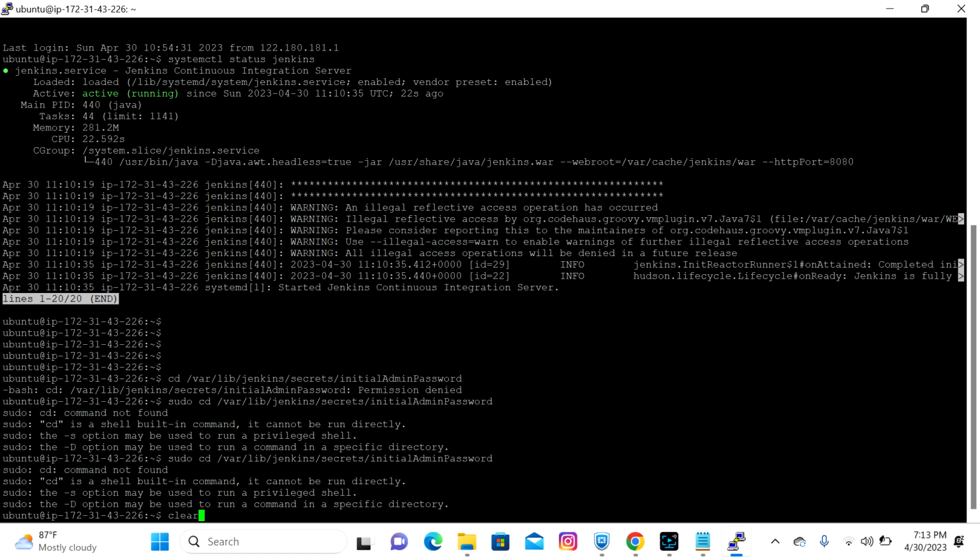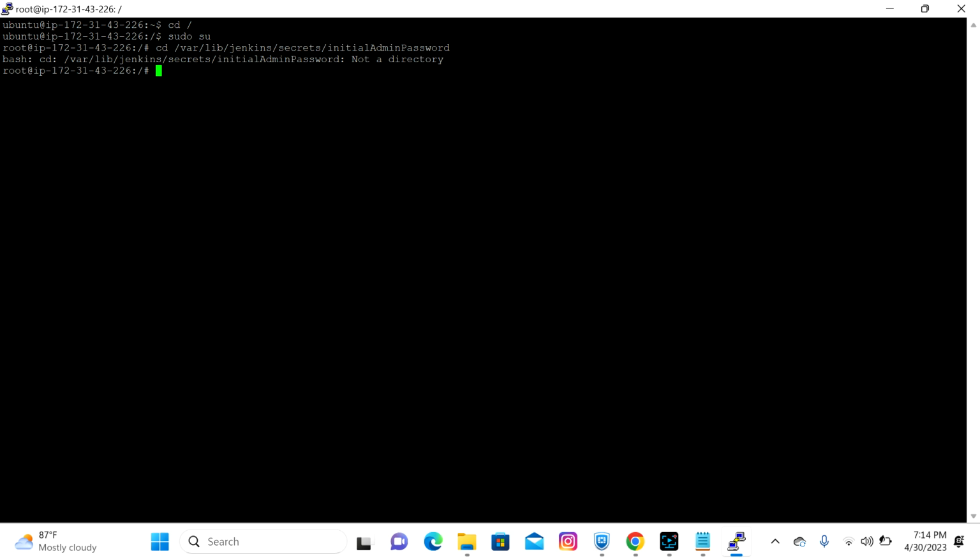Okay, just clear these things and cd root and then here sudo su. Now just paste the address here.